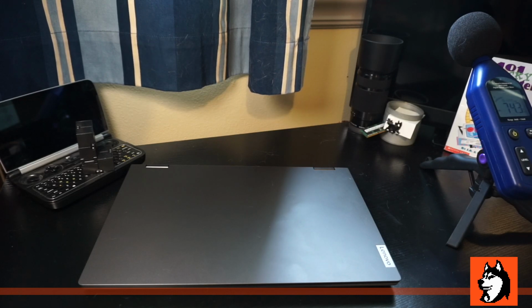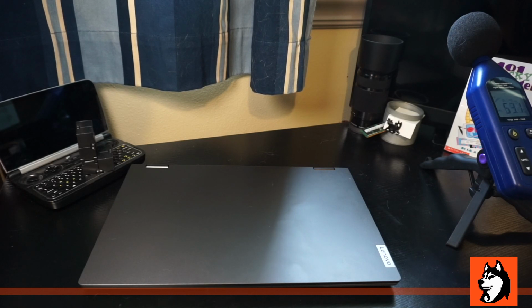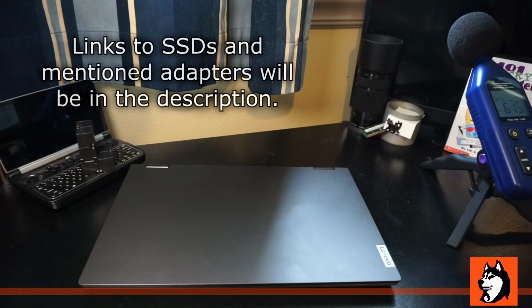It does have a 2.5-inch bay and an M.2 slot, so if you wanted to have dual SSDs, you could definitely do that as long as you buy it with a hard drive. Then you could slap in a SATA SSD or one of those NVMe to 2.5-inch adapters, as well as an M.2 SSD.